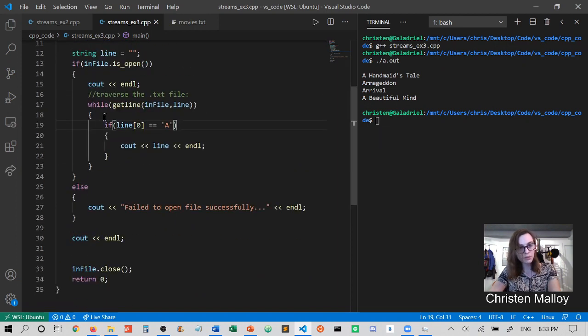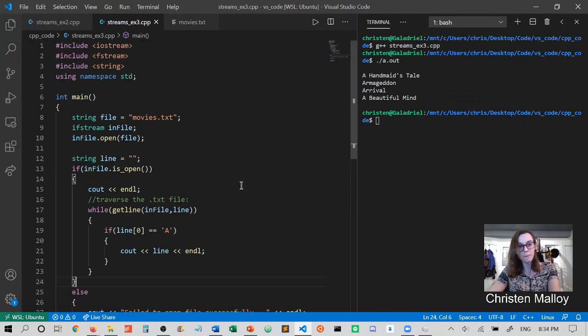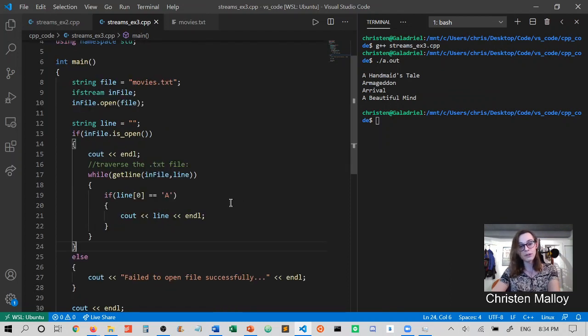So as we're going through the file, we do a check to see if we're able to search for something specific. And if that is true, then we're going to do something with that information exclusively and ignore the rest of the entries in the file. That's all for checking for specific values in a file.